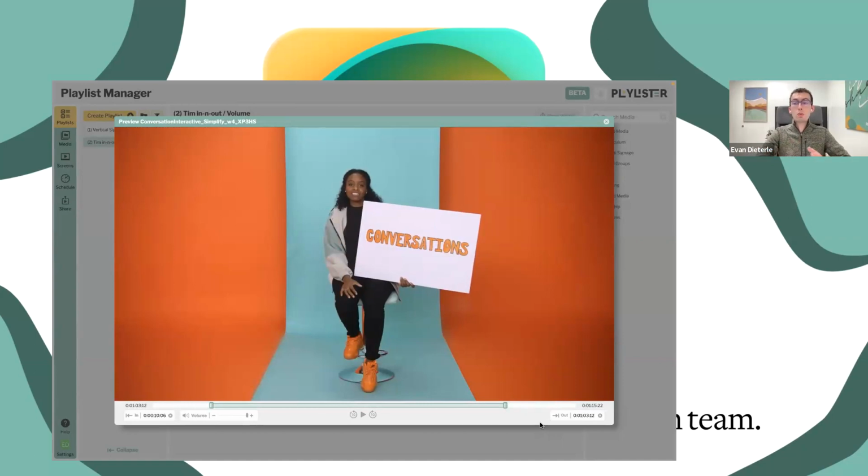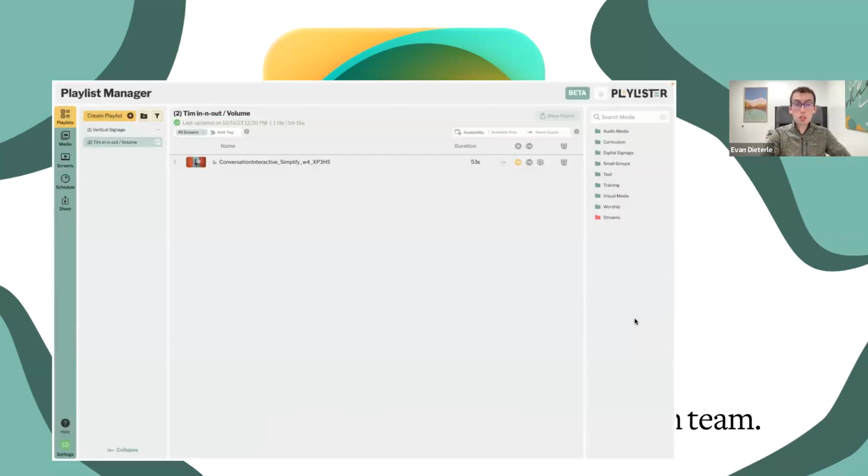So now we know that once we click out of this trim in and out section, when we go to the TV, the video will start at the start point that you added, and it will now end at the end point. So now you're only going to be showing the part of your video that you would like to see, without going to a third-party solution and then re-uploading it into Playlister.